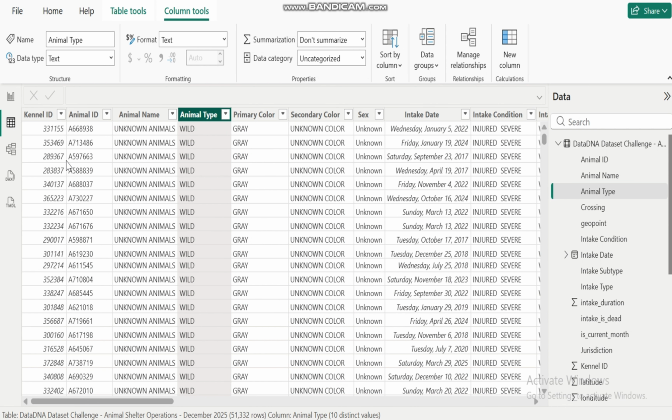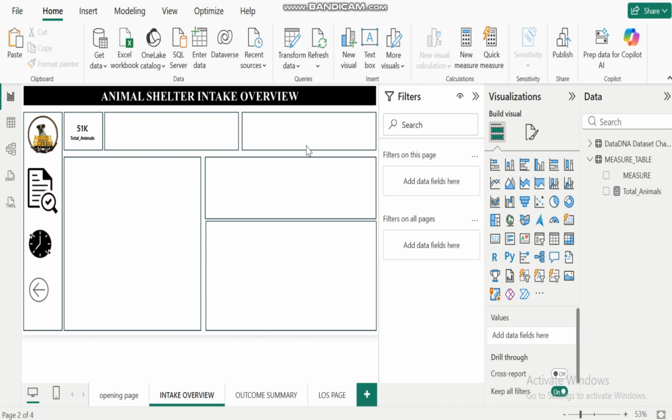So what I'm going to do is go in and create a measure for all of them so that we can have all of them showing at the top. So when you are doing your analysis, you can know, all right, there are actually 200-something of this animal in here, 100-something of this animal, or thousands, so you can simply take the data set and know which animals were brought in the most, just at first glance. Okay, so let's go in there and start creating our DAX measures for those as well.